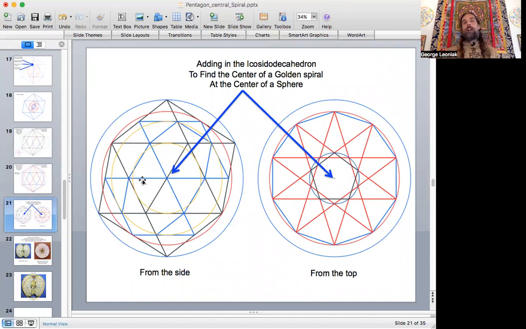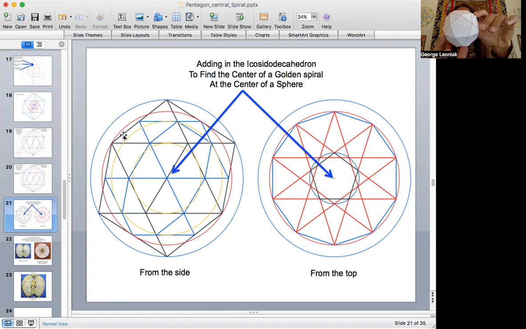So I added the Icosidodecahedron in here, and that's very easy to do. Remember, the Icosidodecahedron is this form here. It is either truncating the dodecahedron or the icosahedron at its midpoint along the edges, and you come up with this form. And this form is awesome because it's made up of 6 decagon hoops.